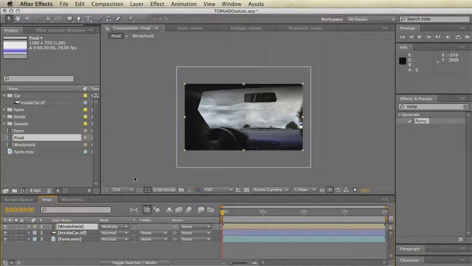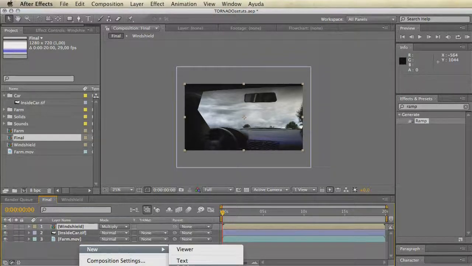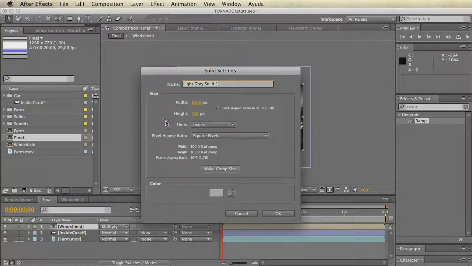Okay, when we're done, we're going to add the rain. And you can of course get some rain somewhere, some stock footage of rain. Video Copilot has some cool rain footage in Action Essentials 2, or you can buy it somewhere else. But we're going to do it in a way that doesn't look as good, but it's fine. And if you're not willing to pay anything, this will be enough for you.